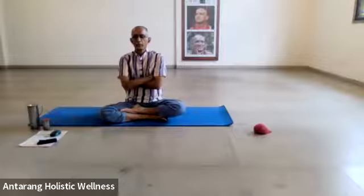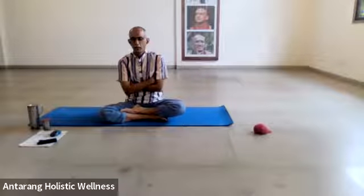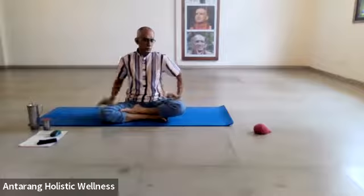Once again, pay attention to both the side muscles of the neck. What can you experience there? Any changes that you notice? How do the sides of the neck muscle now feel? How is the back muscle feeling? How is the front muscle feeling? And slowly relax. You'll now get down to the next practice.